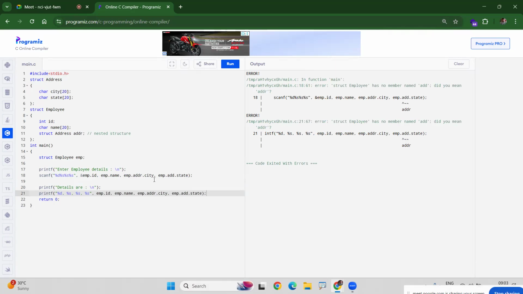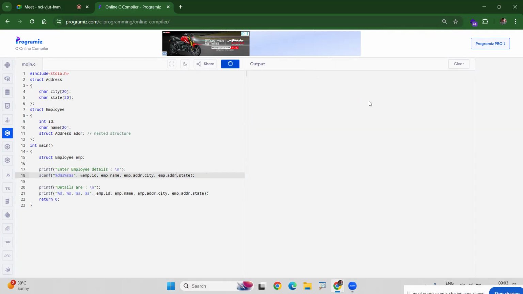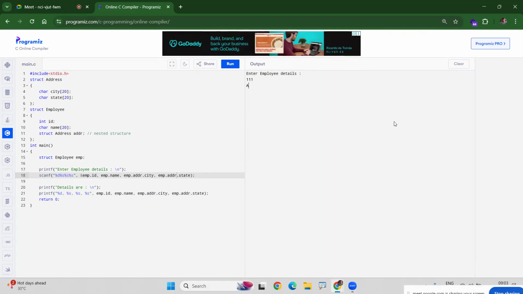ADDR address, same variable we have to use. Employee details. 111, Annie, for example Hyderabad, and state like Telangana. Look at this, all the details are printing.